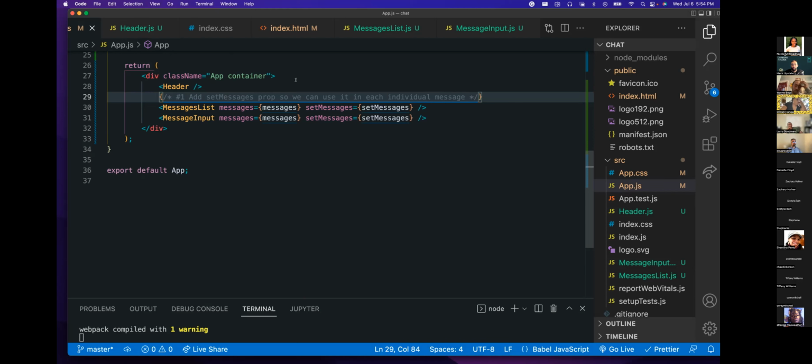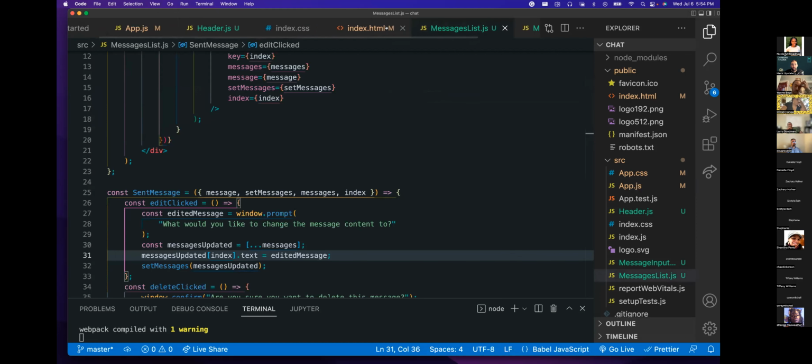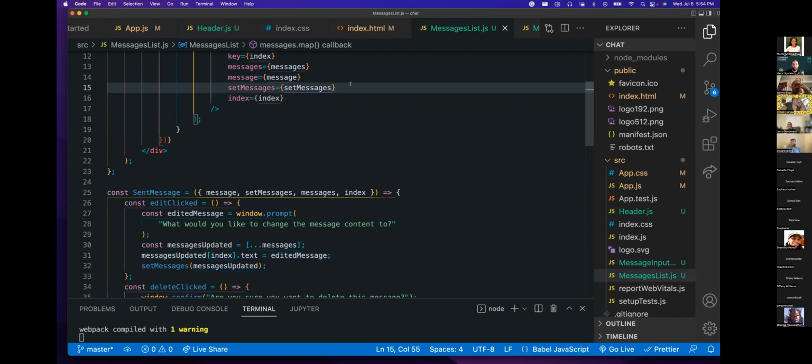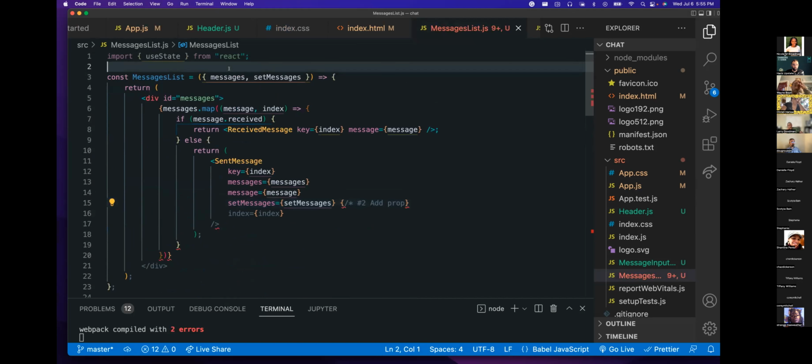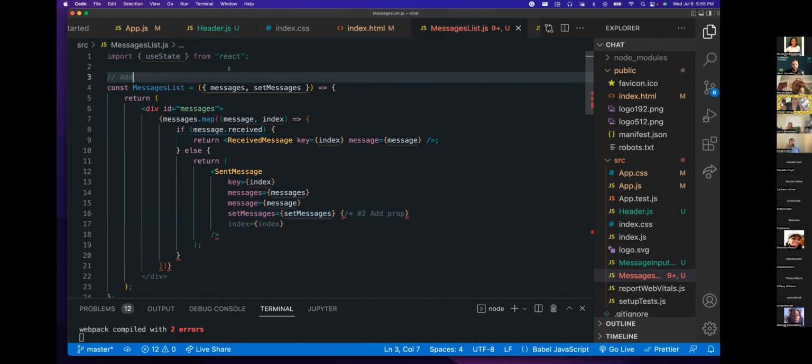Second thing that we did is we went into messages list. Number two, add set messages prop that is getting sent from app.js, right?